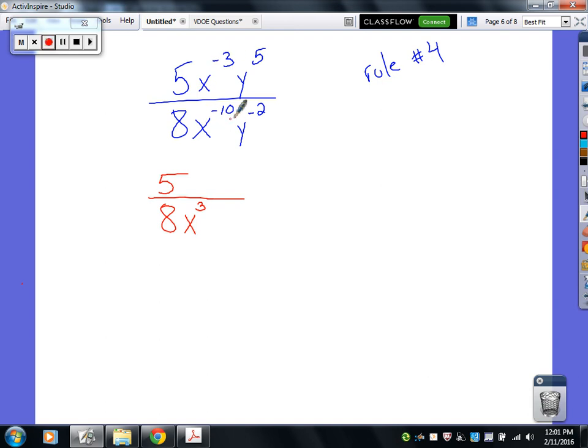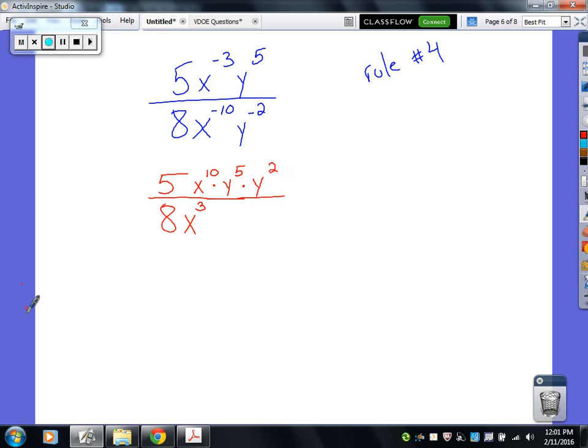Here you have another exponent that is negative. So guess where x to the negative 10th is going to move? To the top. And when it does that, it turns positive. Look. Then moving on, I have y to the 5th. Does y to the 5th move? Why not? Because it's not negative. So that stays put. Okay. Now understand the operation between here is multiplication. And then you have y to the negative 2nd in the denominator. So where is that going to move? To the numerator. And then it turns positive. So that's times y squared.